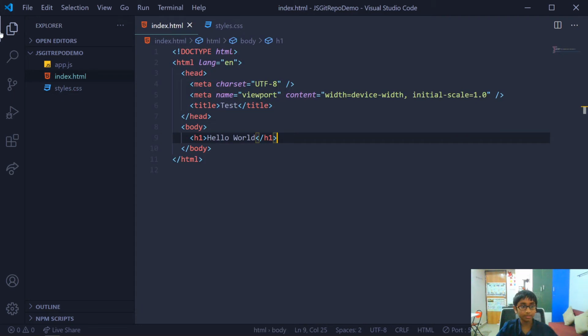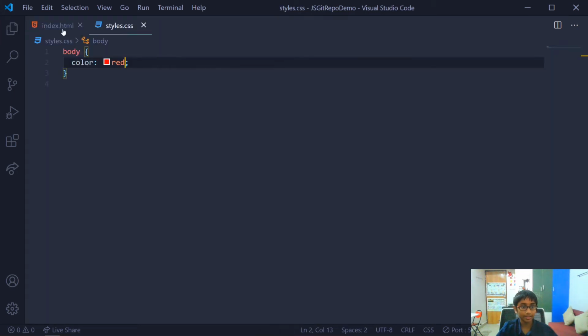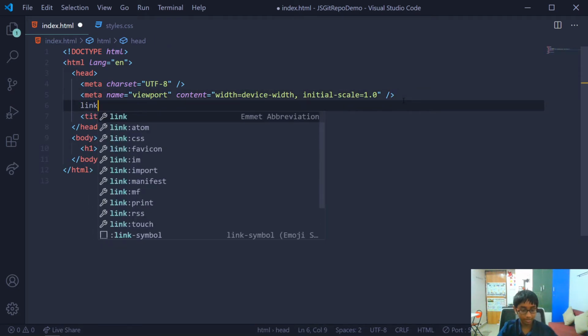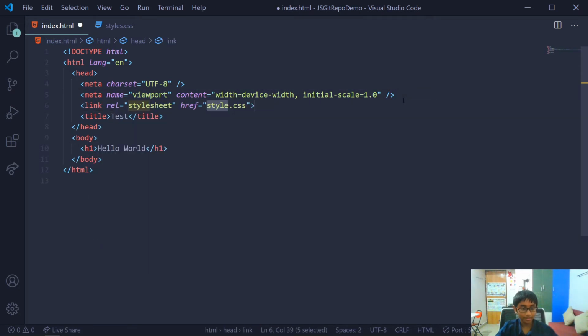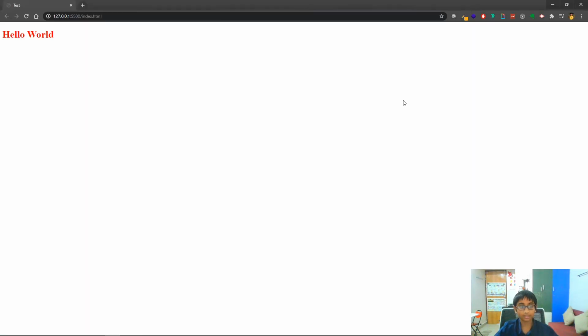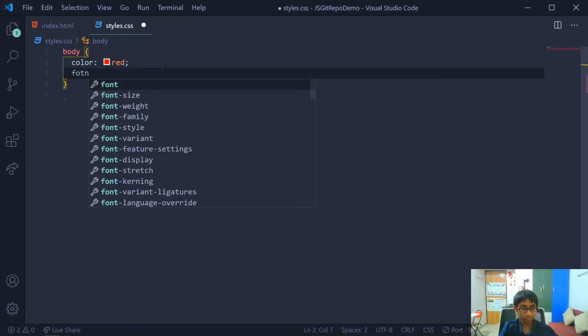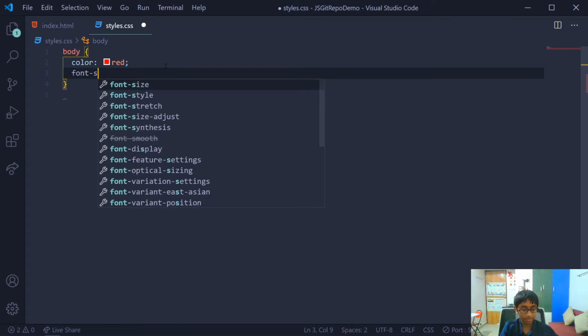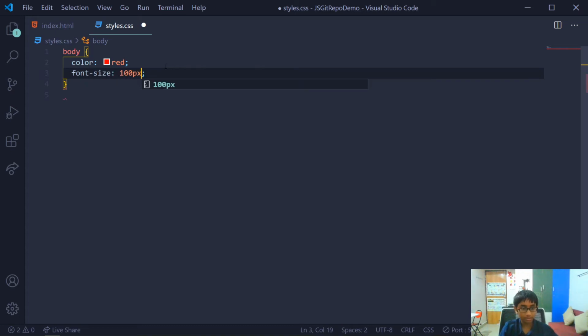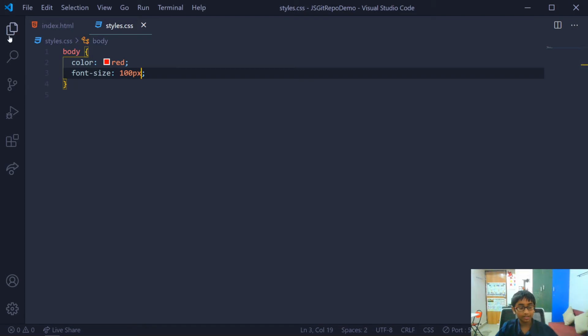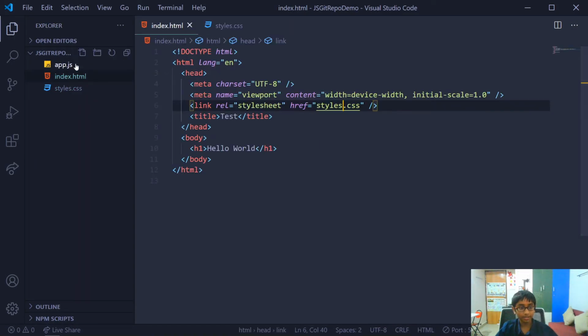Okay, I'm sorry for that. I actually did not link the styles to the HTML. That's why I was doing that. I figured it out. Link CSS, it's styles.css. And now we can see that the text turns red. And I guess we can also do font size right now. So font size, yeah. The other time I actually haven't linked it.